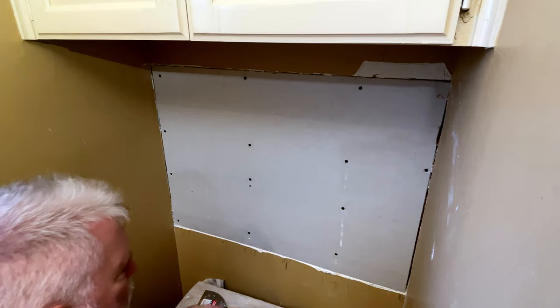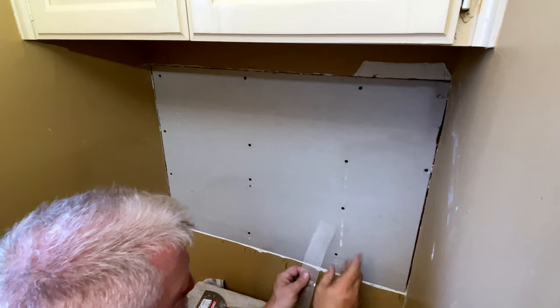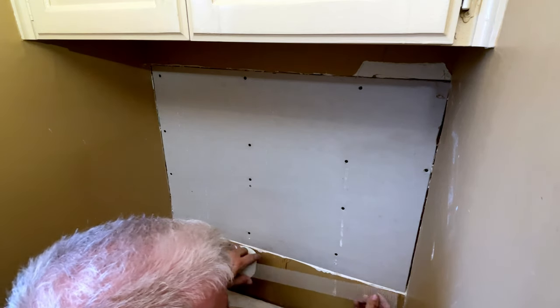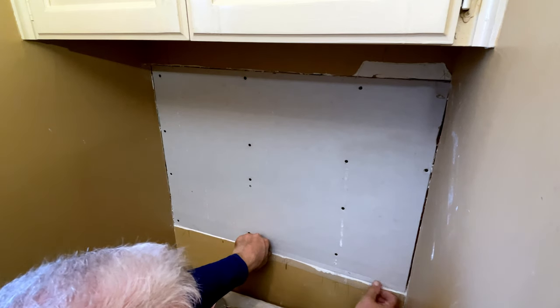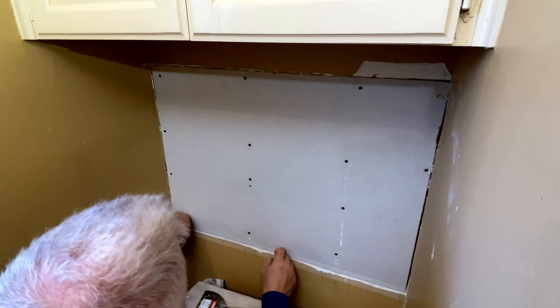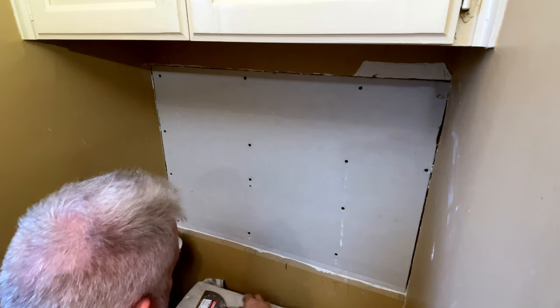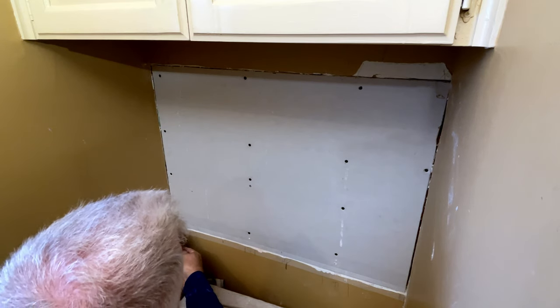We are going to use hot mud, so we're going to use repair tape here. It's going to set up real quickly. I don't really have to pre-mud. I can push everything into here really well without having to do that. So this has a sticky side. You take and you're going to put it against it here. And you're going to get it right where it needs to go. Use your taping knife. Hold it in place. And then side tear.